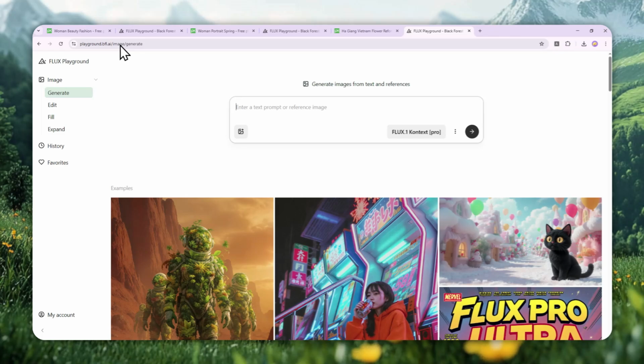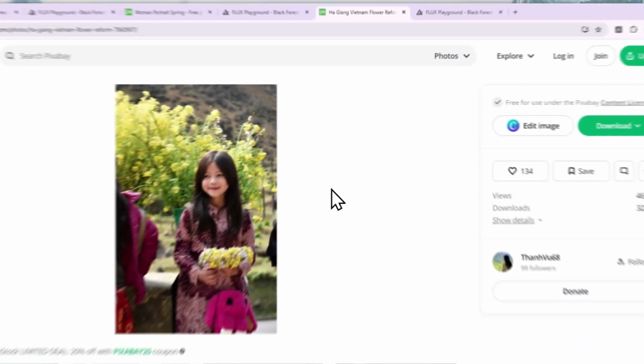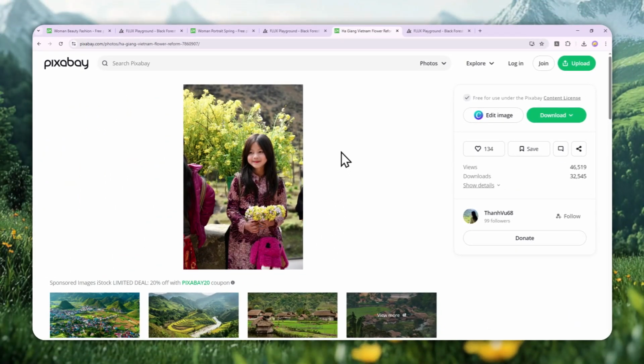And they're giving you 200 credits just for trying out this tool. Now, to use the outpaint feature, let's go to the expand menu right here. And for this example, I'll use this picture, which is a bit more complicated than the previous example because there's this flower structure, and also there's this person, and it's going to be challenging for AI to fill out the gap. So let's test this AI tool.